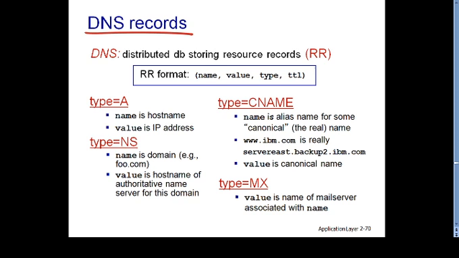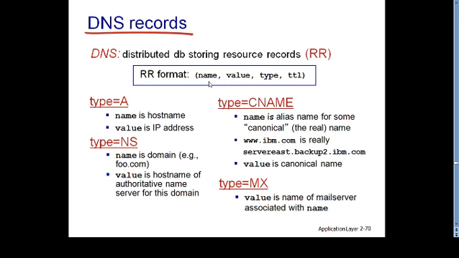Okay, now in this particular slide you can see DNS records. DNS is a distributed database storing the information in the form of resource records, and you can see the format of this particular resource record, which is formed with the help of four tuples.